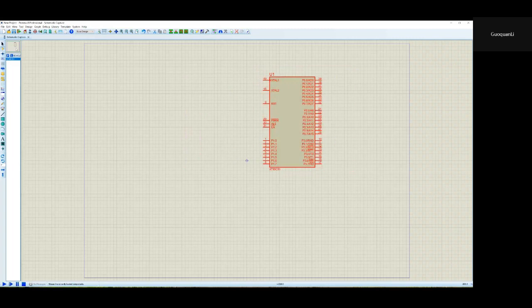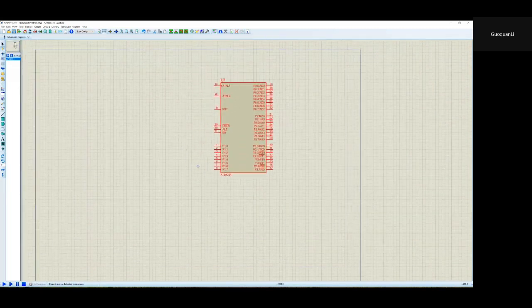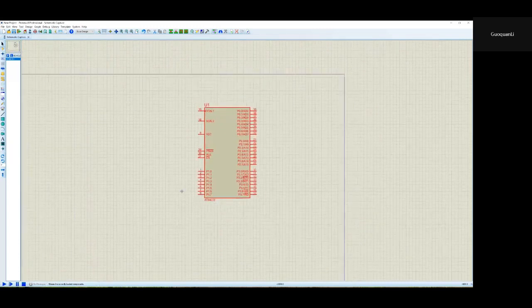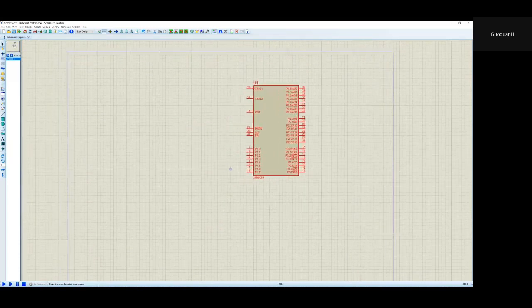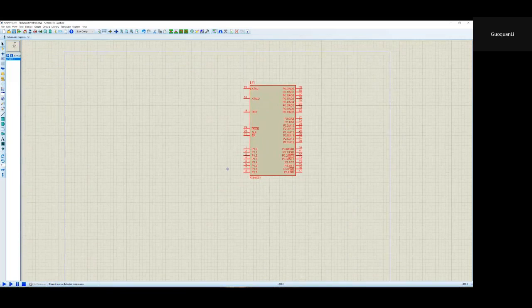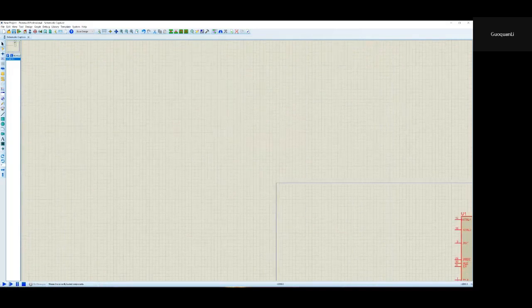It is the current area. You can press the button and move it to make it show in a proper place. Okay.